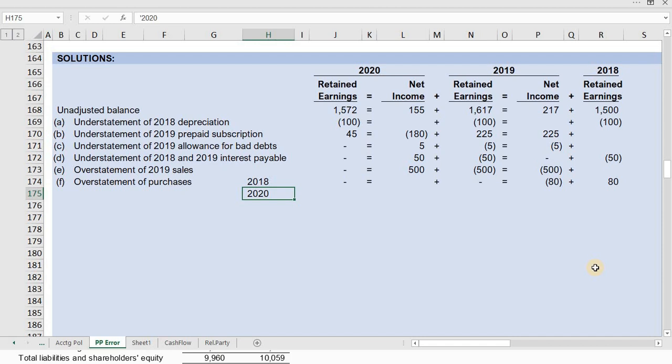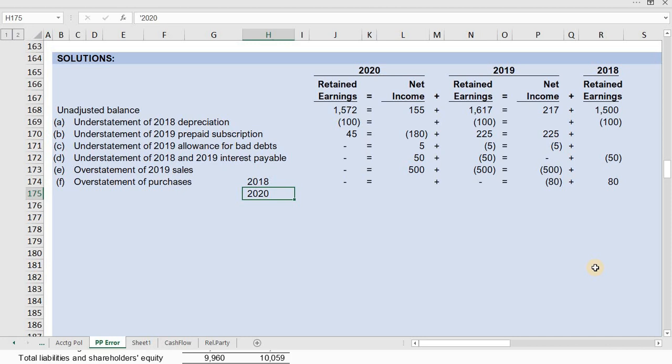So the goods in transit for 2020 is 130 pesos. So same analysis as in 2018. The goods should be recorded as purchases in 2021 because the goods in transit as of 2020 are not yet received, so they will be received in 2021. But since the entity already recorded the goods as purchases in 2020, it means that the purchases account in 2020 is overstated. Therefore, the cost of goods sold is also overstated and the 2020 net income is understated.